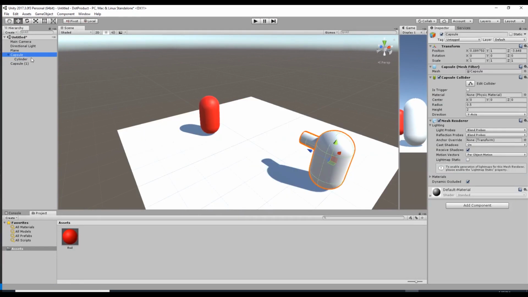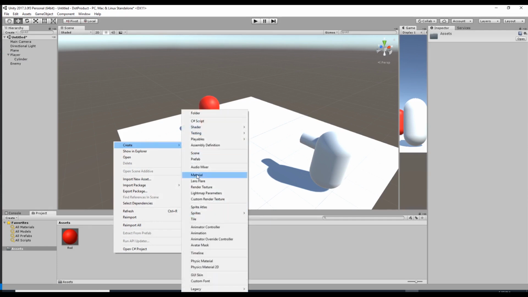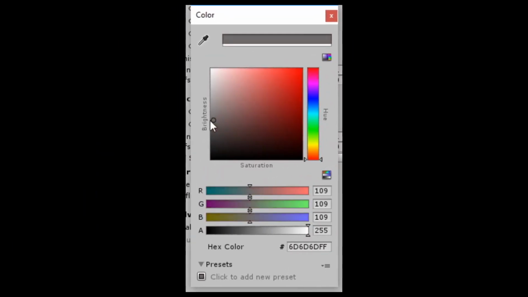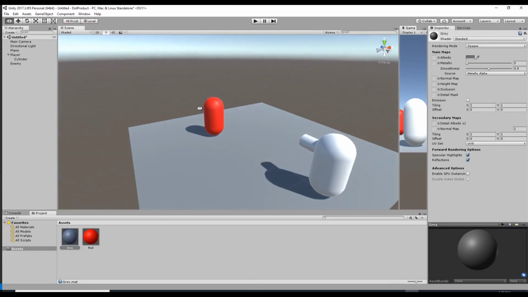Let's rename these so we know which is which. This is the player, this is the enemy. And let's create a material for the ground so we can see the player a little clearer. Let's call this gray, make it a bit of a gray color, and drag it onto the ground. So this is pretty much the setup done.